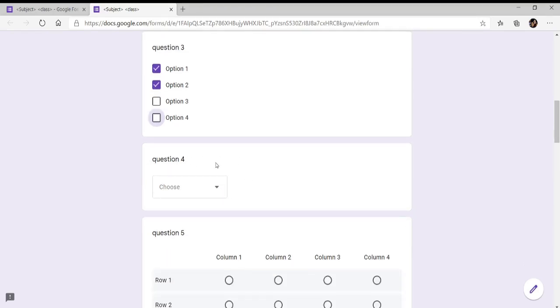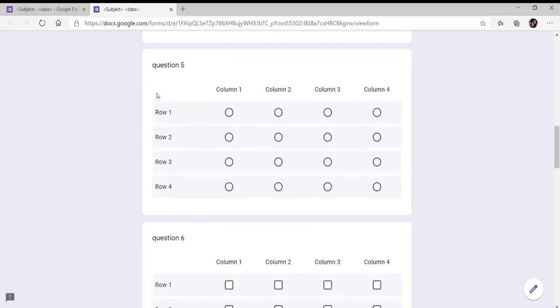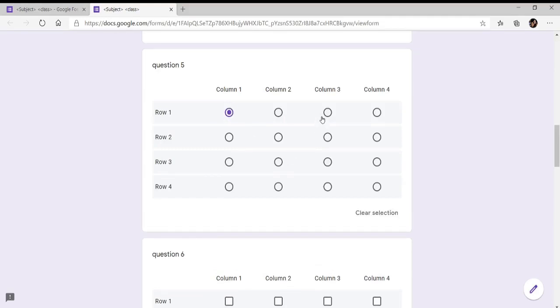Another type of question would be something like this, where the options would be given and you have to select the right options. This is very similar to your match the following type of questions. You will be asked some question and you need to select what type of answer it is.